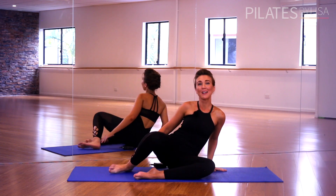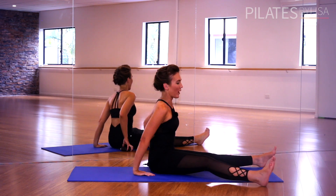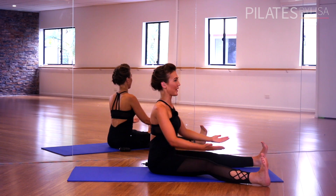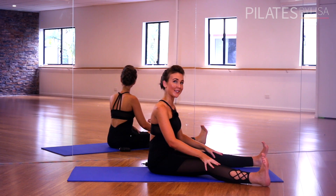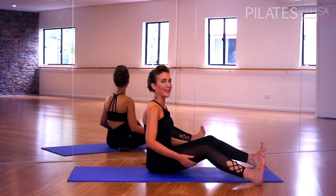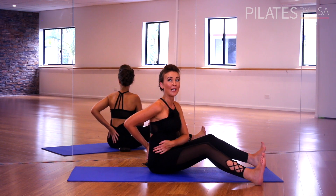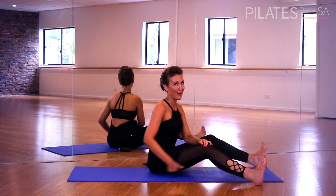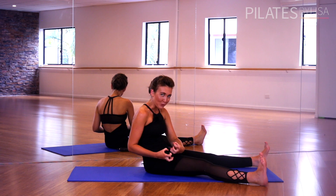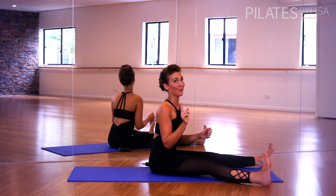For the next stretch, we're going to bring our legs out in front of us. You want to make sure that your legs are just a little bit wider than your mat. Make sure you're pulling the toes back towards you and sending energy through your heels. If you find that having your legs extended makes you round your back, you may want to just bend your knees very slightly. This will give you a little bit of extra room in the hamstrings to allow you to lengthen up through your spine. So just do what you can to get the length through your spine — that's our first and foremost priority.